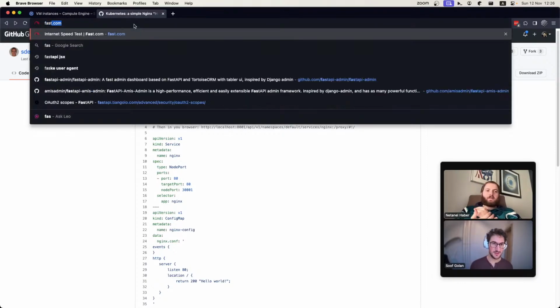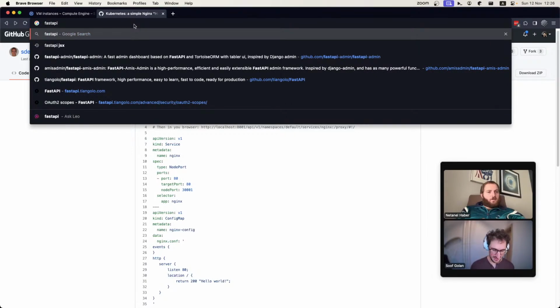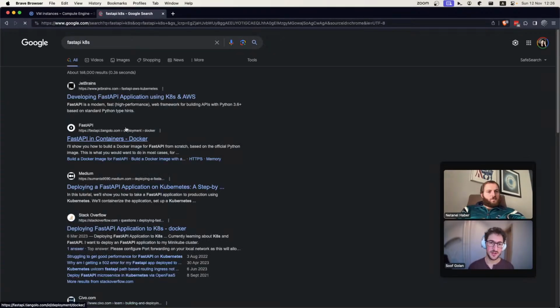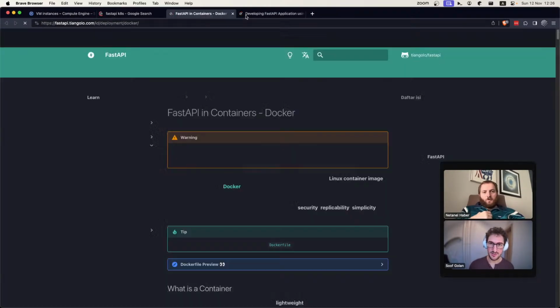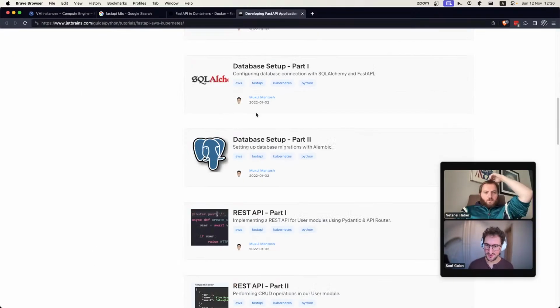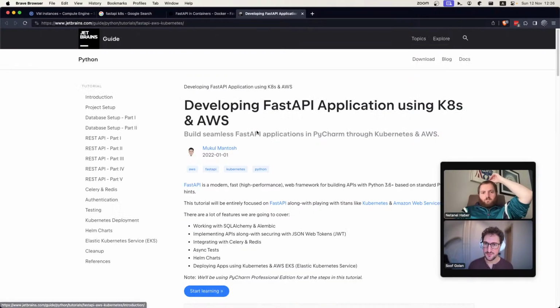Yeah, I mean, Fast API Kubernetes. JetBrains should be pretty good. Yeah. Should be pretty good. That's true. Nope.